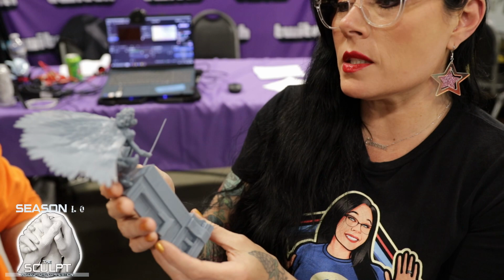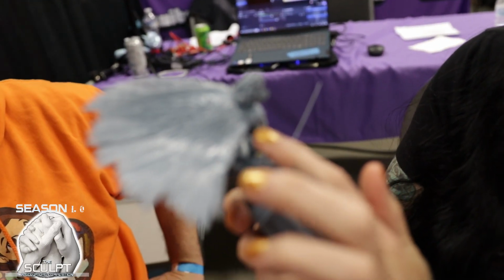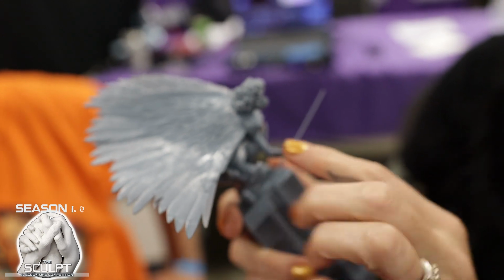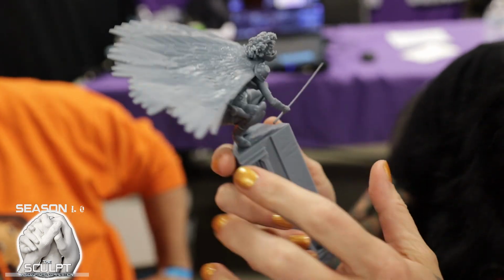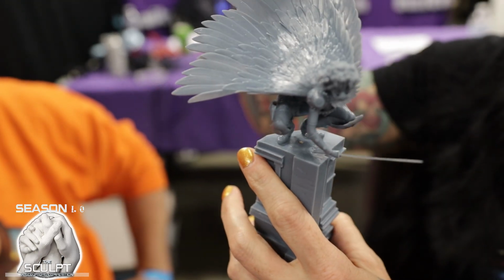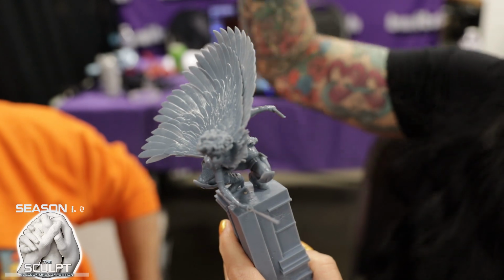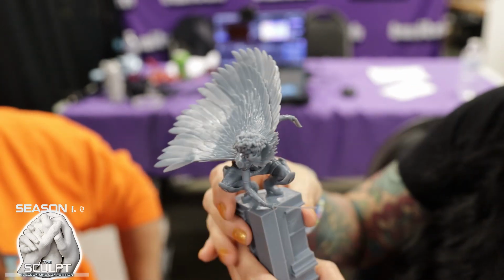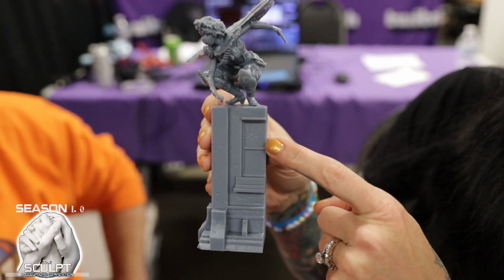So this one is also really amazing. The attention on the details on the pauldron, you've got a little more detail than the previous piece, as well as her other armor pieces. And I really like what he said about the dynamic pose, you've got that in motion. You can clearly see she just landed on the edge of what looks like an apartment building or something. And I like here, you've got a crack in the window.